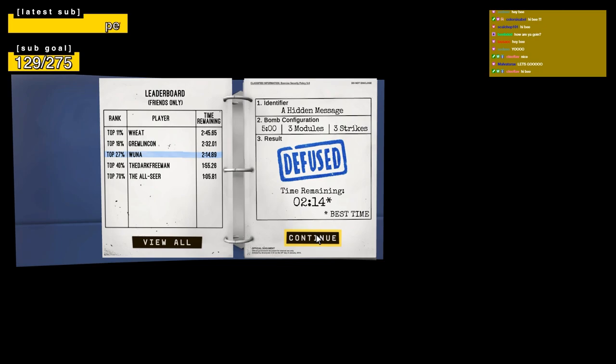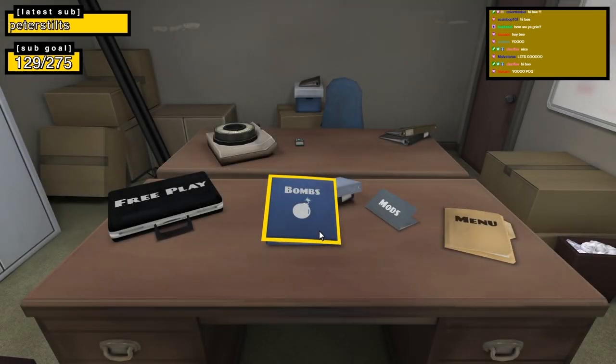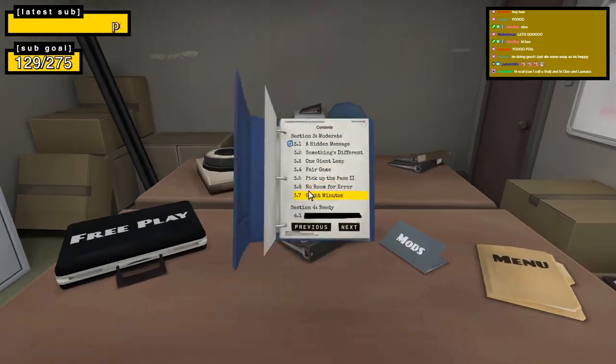That was pretty good. Cause we didn't have any crazy stuff. Yeah. The password wasn't that hard. It was just... Yeah, I am dreading the Morse code stuff. Cause that is like stupid.